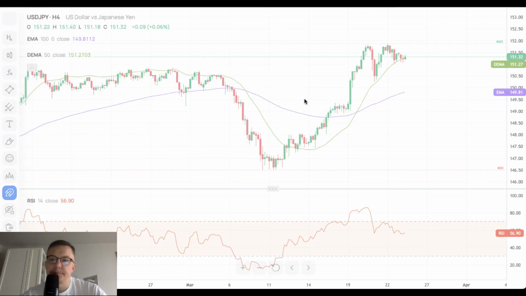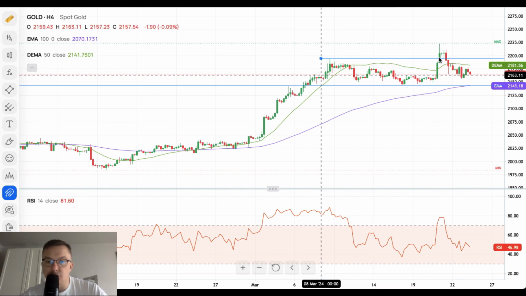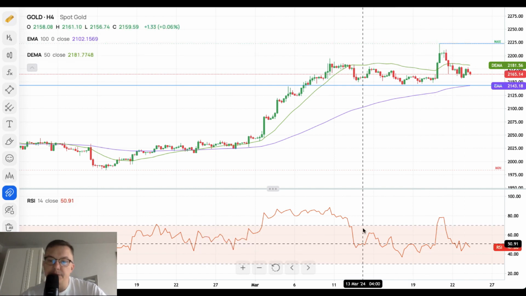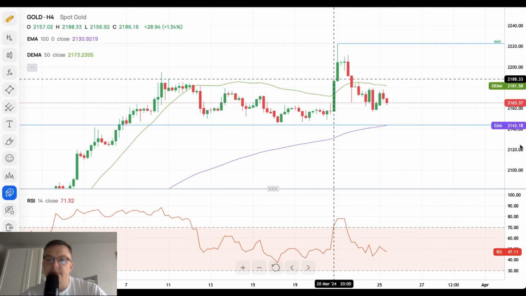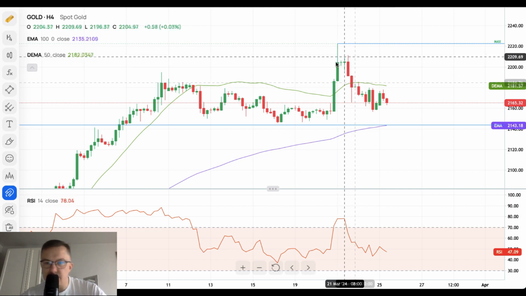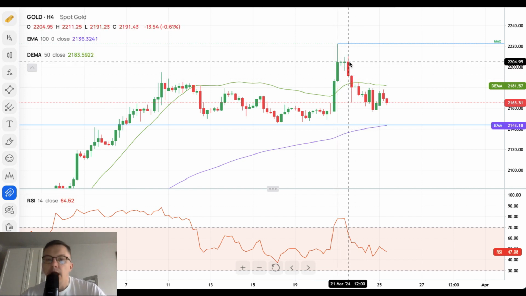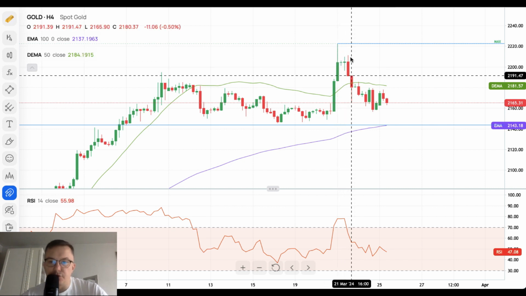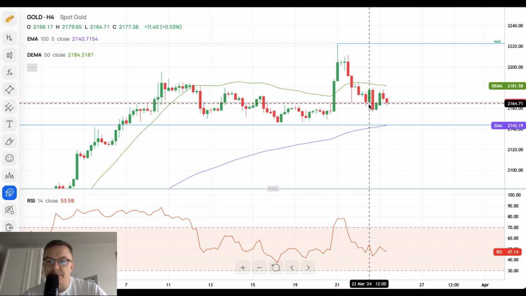What is gold doing? The gold market made another swing high located at 2,222. We spoke about it. Let me just mark it here. So that's the swing high, a very big pin bar here with a big upper shadow. Pressure is coming on the base, which is why we got this deterioration. A kind of harami-ish inside bearish candlestick pattern was made here for a few hours. Maybe low liquidity after this spike to the upside added a little bit of uncertainty for further market movements, but eventually we got the deterioration lower around $2,165 per ounce of gold.